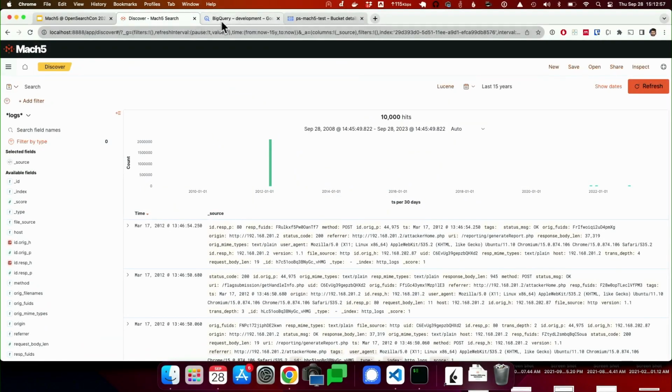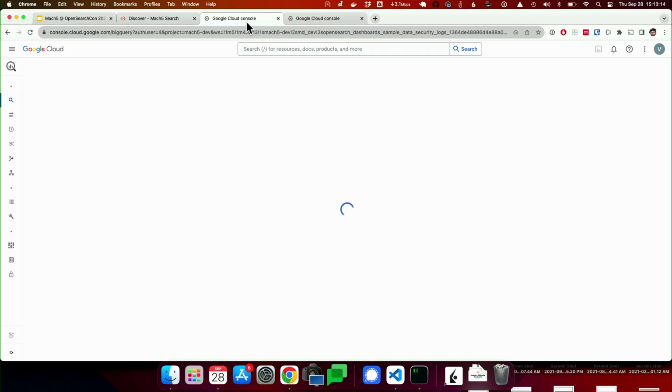OpenSearch dashboards, so here what I have is, just to quickly, so I have one table in this case. I have a few indexes. I have two indexes in my system. One index is in Google BigQuery, and the other index is in GCS, Google Cloud Storage.